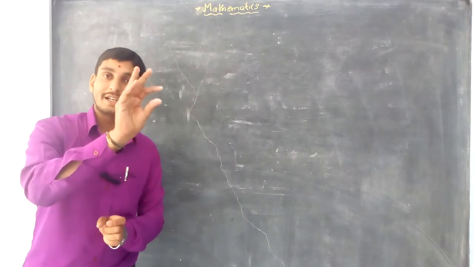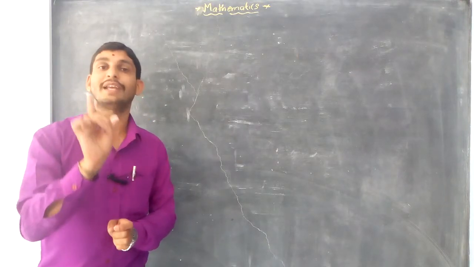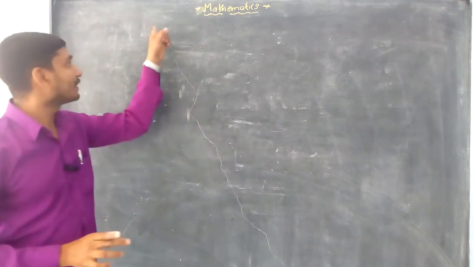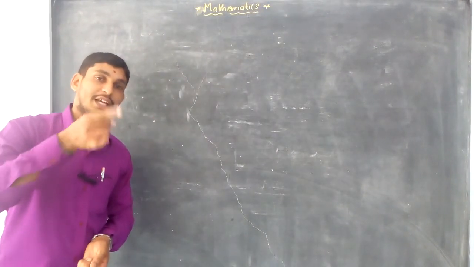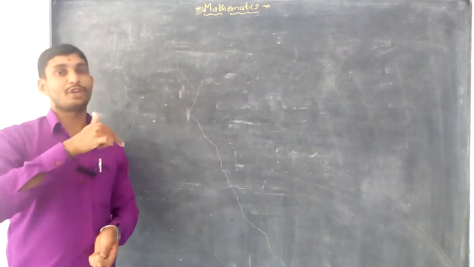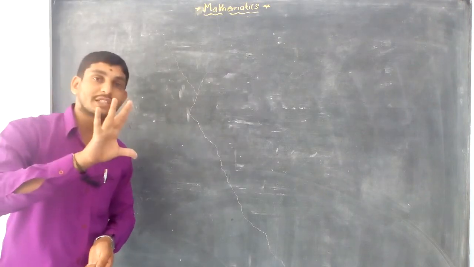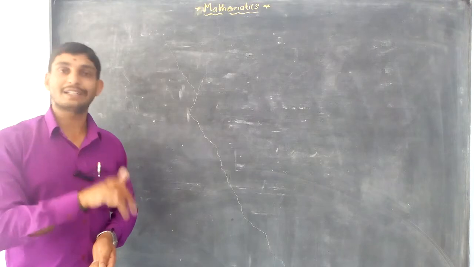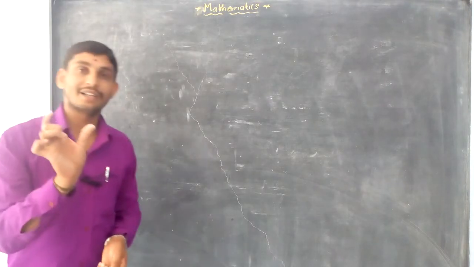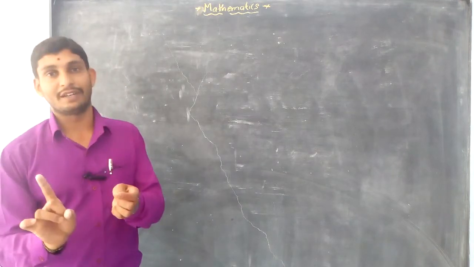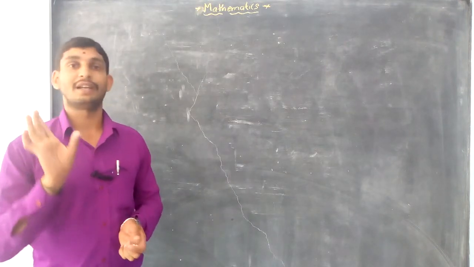You have to see whether one method works. That's why I told you to remember the order also. Why remember the order? Check whether the first method works. If not, go for the second method. If it is not possible, go for the third. If it is not possible, go for the fourth. If all 4 methods are not possible, it will be factorized by using the completing square method. Okay, first of all, let us learn the methods one by one.